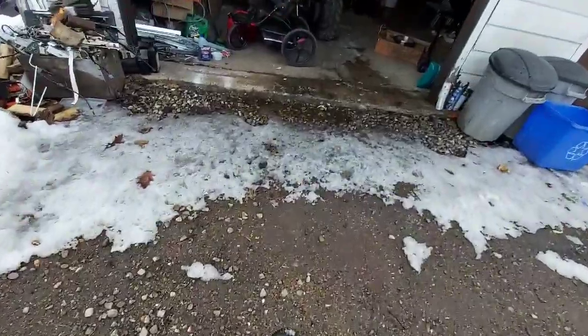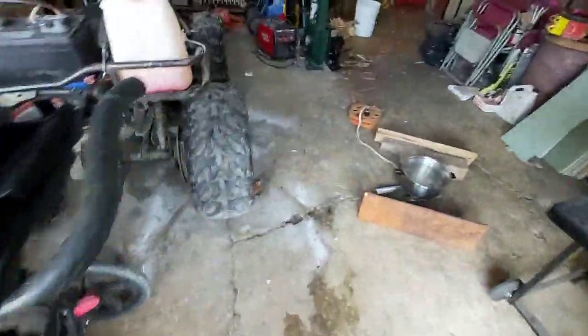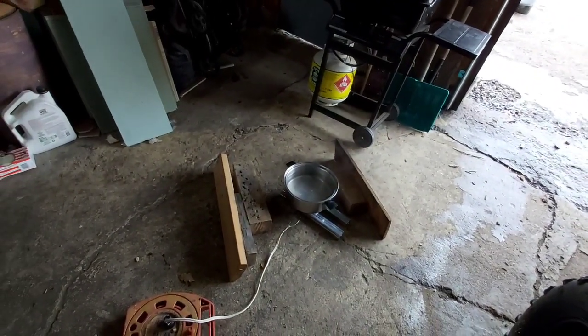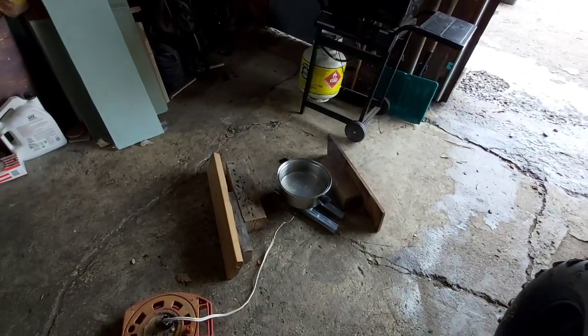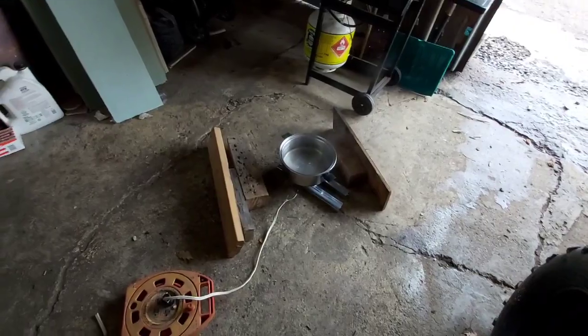Getting a couple batches of syrup going. Getting there. Everything takes time. I already got about 1.5 cups of syrup. Still got lots of sap to go.